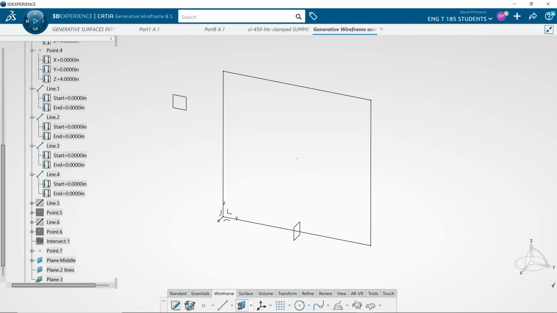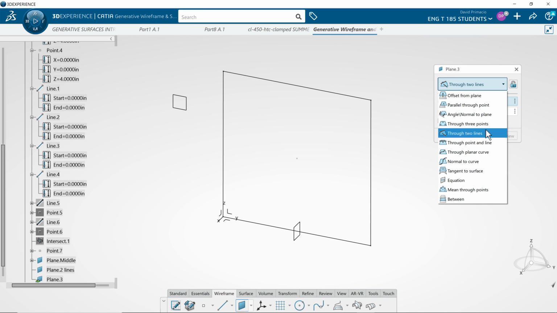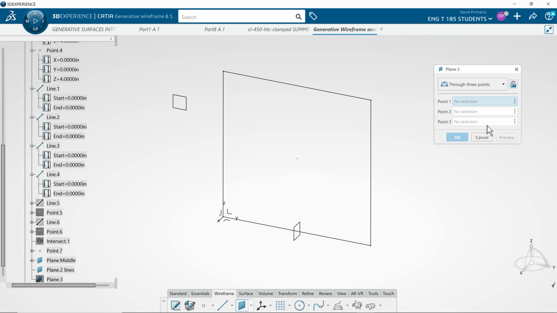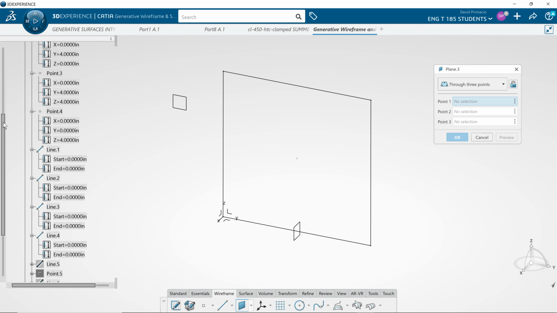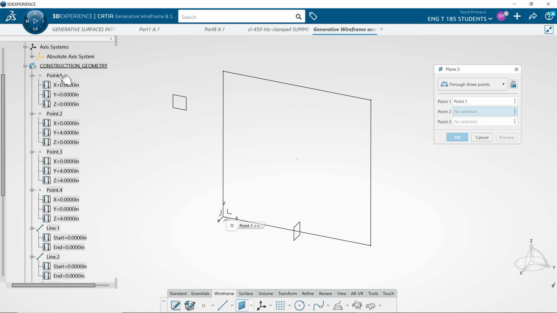Under plane, through 3 points is basically the same thing. I could select 3 points, and you notice it's telling you to grab 3 points. Well, if I grab the points I created, and it's a little faster for me to grab off the tree, so if I just grab points 1, 2, and 3, and I click that move, it's the exact same plane as the first plane I created.